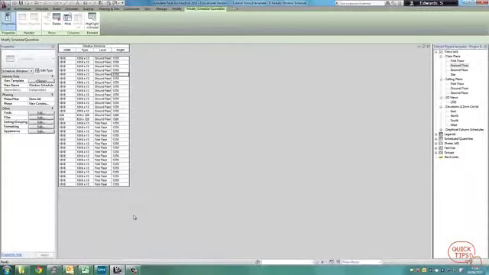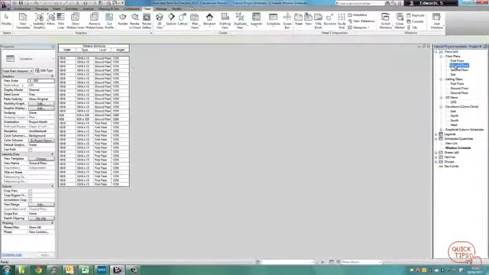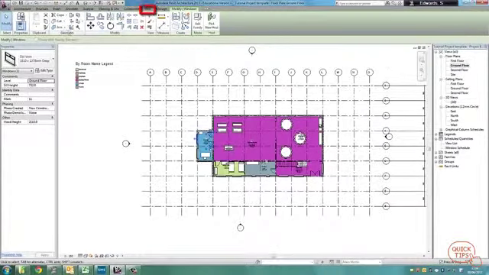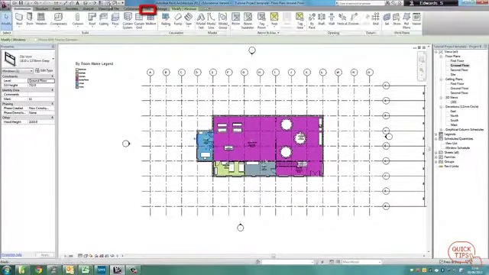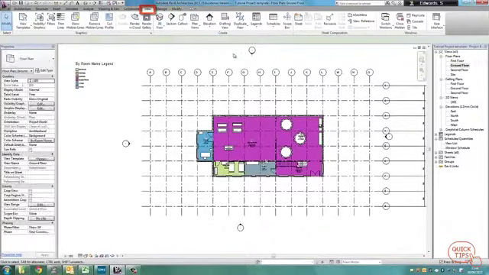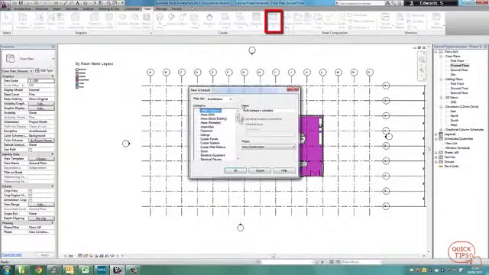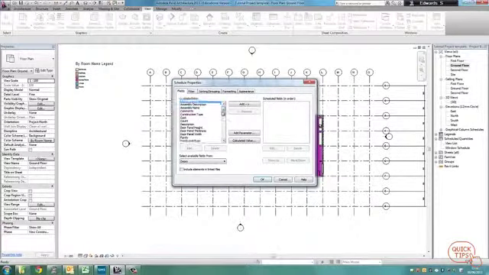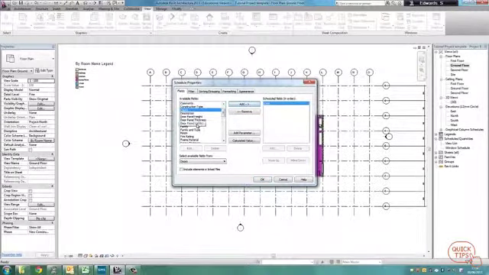So now I need to make a door schedule. It's exactly the same as I did for the window schedule. So if we go back to the ground floor and go to View, go to Schedules, Schedule, and we'll do Doors. So what we can add for a door, we can add different stuff like cost, door panel width, door panel thickness, door panel height.